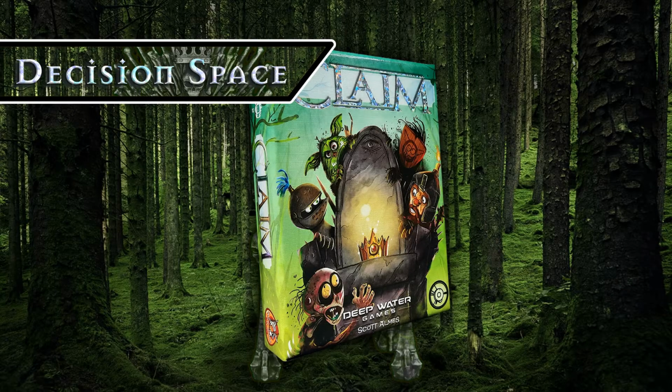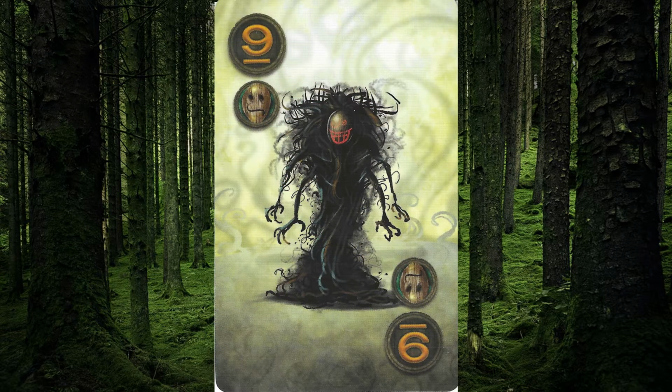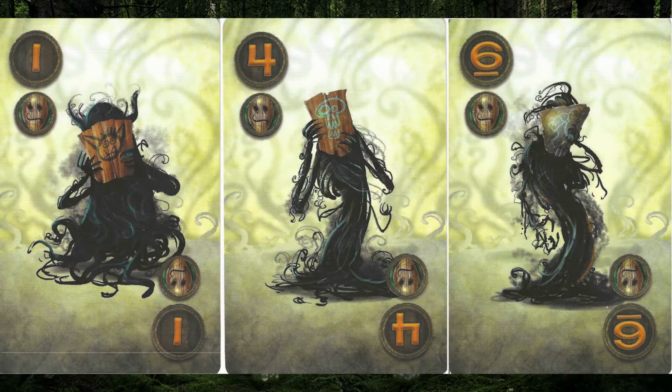Claim's design leaves room for some interesting choices to make. At first glance, it might seem like you want to win all of the tricks with the highest number during the first round, in order to stack your hand for the second round, and sure, that helps. But you also have to think about how much of each faction you're bringing to the table during round 2.